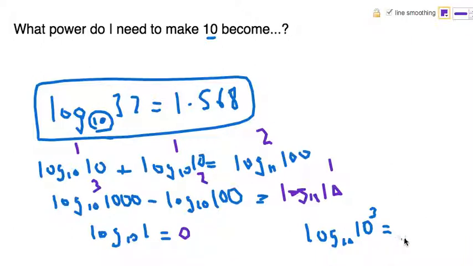And then finally, log of 10 cubed to the base 10. Remember, you can bring the power down and it has the same value, and that's because of multiplication and addition. It's everywhere. Log of 10 cubed means a log of 1000, which means log of 10 plus log of 10 plus log of 10, because it's 10 times 10 times 10. And that's 3 lots of log 10, isn't it? So that's why that power can go down there.